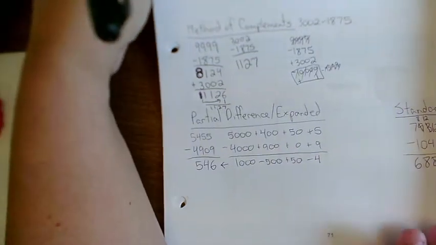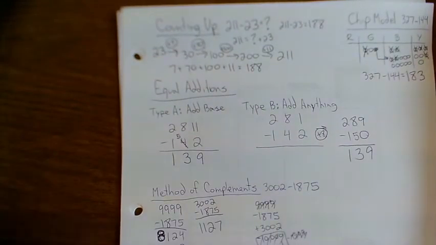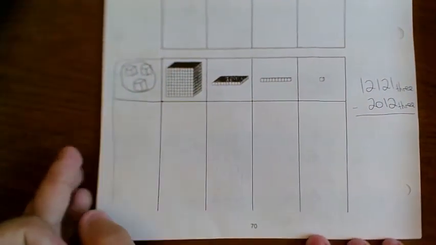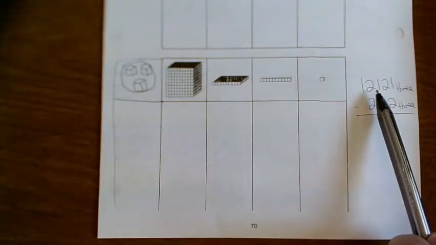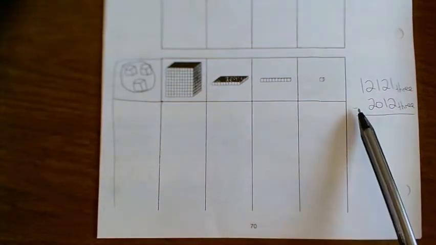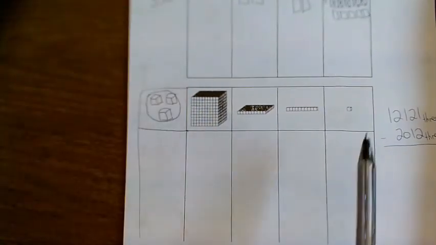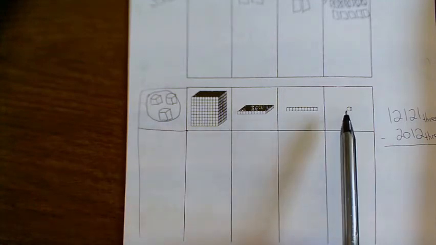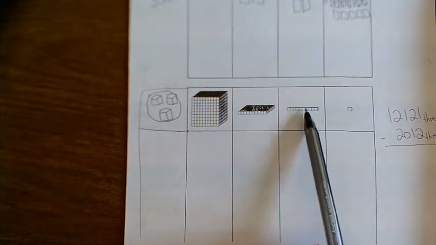Okay, so what about other bases? And we'll almost be finished. So other bases. Going back to the physical model, we have 1, 2, 1, 2, 1 in base 3, and we want to take away 2, 0, 1, 2. We've never done this before, a 5-digit number, but after the place value, think about they're increasing by 3. So it would take 3 units to make a long.